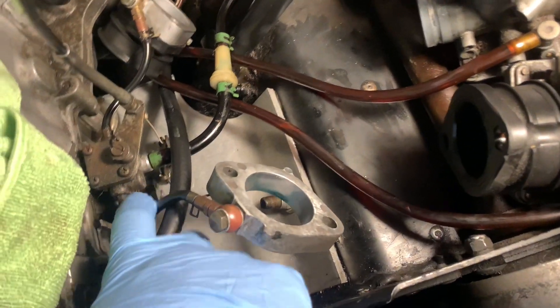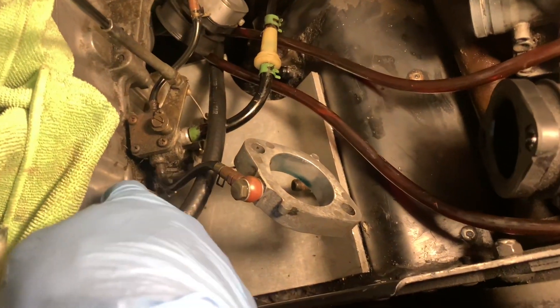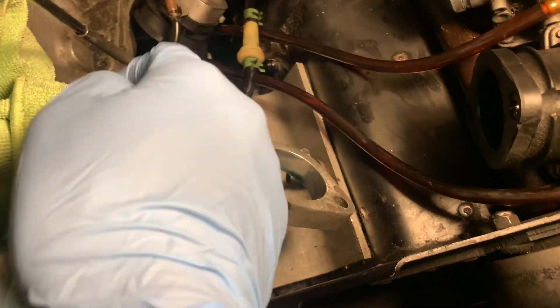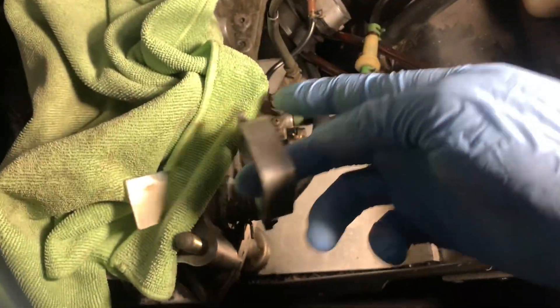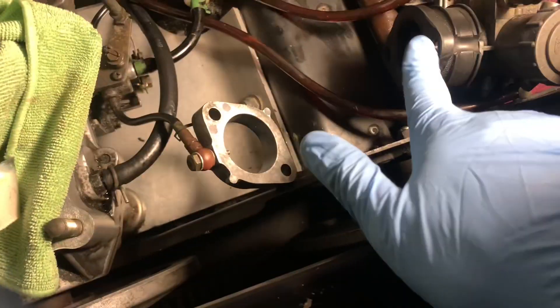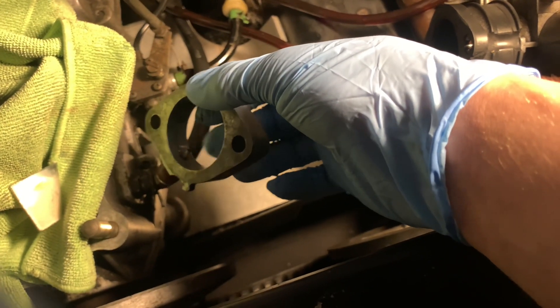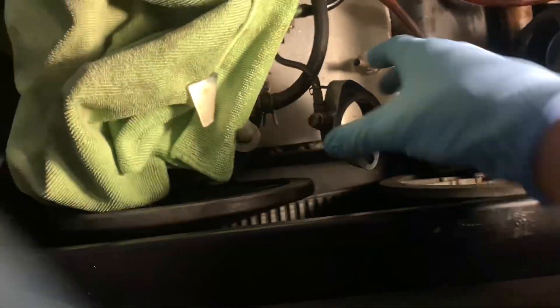Right here is the oil pump, and the shaft feeds into the block. When the engine is running it spins it, and it pumps oil into these fittings — they go right here before the carburetor on the boot and squirt oil into the engine so it doesn't blow up.